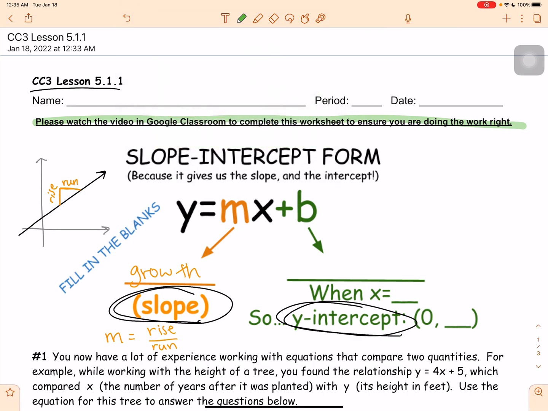And then your y-intercept, which you guys have also called the starting point, is always when x equals 0. So it's on the y-axis here. That's the y-axis, this is the x-axis. At x equals 0, we're right along the y-axis. So for this line, this green dot here is our y-intercept. That is where our line crosses the y-axis, okay? So the y-intercept would always be written as the point (0, b). Whatever this number is, that's what your y-intercept would be, okay?